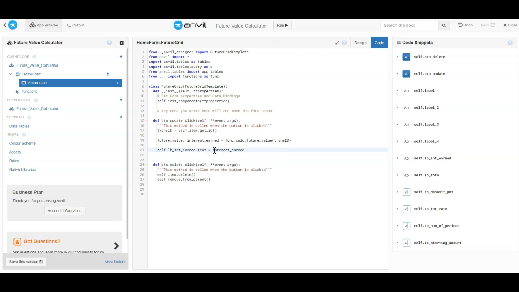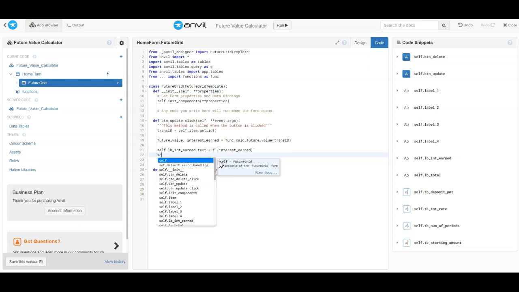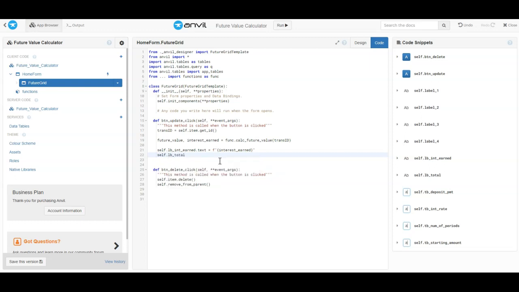And you know, we always want to use F. So let's just do F, and then cast it into our, like so. Now let's do the same thing here. Self.lb total dot text is equal to F, and we want to go future value.